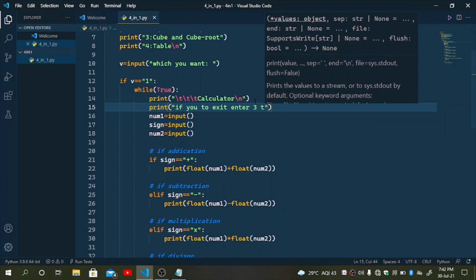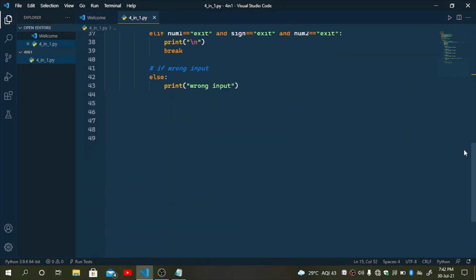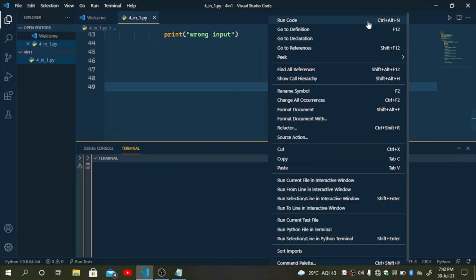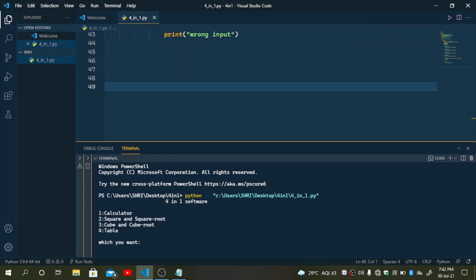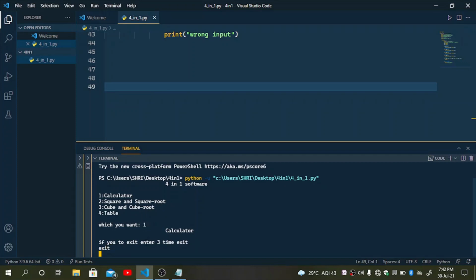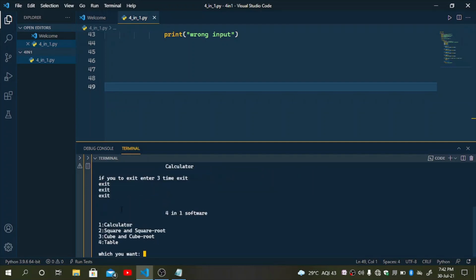Okay, let's check. Then okay, calculator mode. I want to exit, then I have to enter exit three times: exit, exit, exit. You can see I exit from the calculator mode.